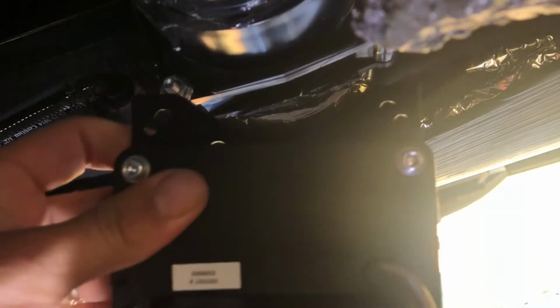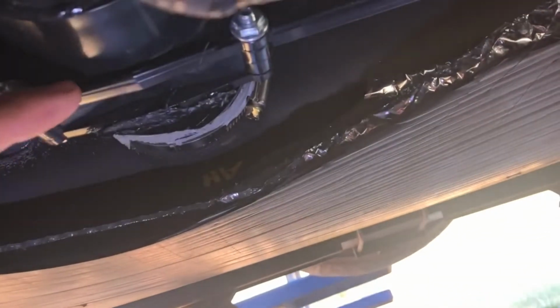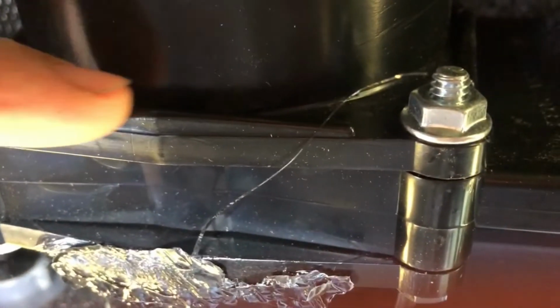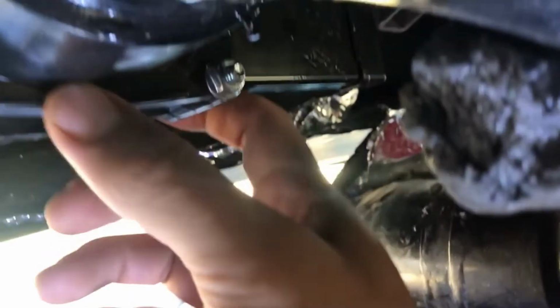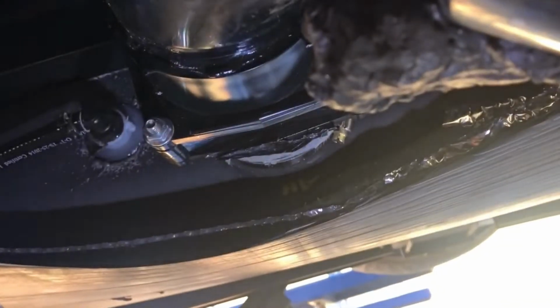Okay, so I'm running into a little problem that's causing a little flush problem. This thing's not running flush when I got the bolts off of there. And the reason I found that out to be, let me slide my bucket over, is that you see this little design thing right here, this little lip. This little lip right here is causing it to not be flush. So I'm going to have to shave down this little extra thick plastic right here, so that this piece, when it's on the back side, isn't keeping it from sitting flush and causing my screws not to tighten down. I'm going to shave that down with the box cutter I got here.